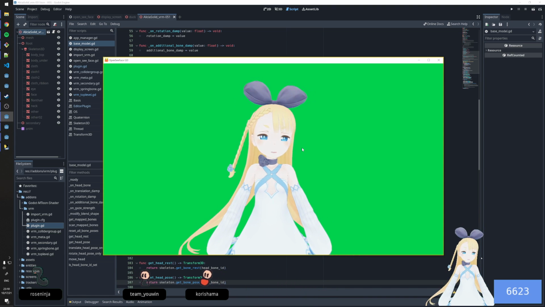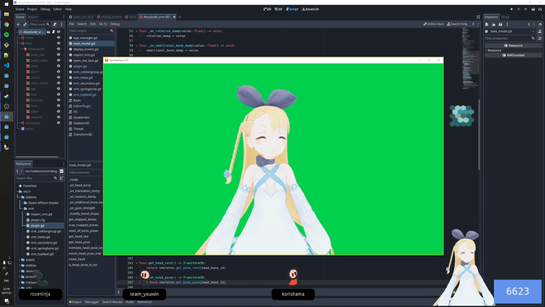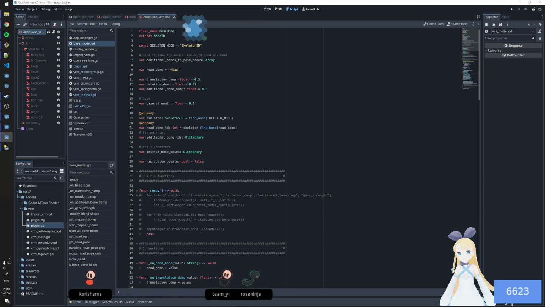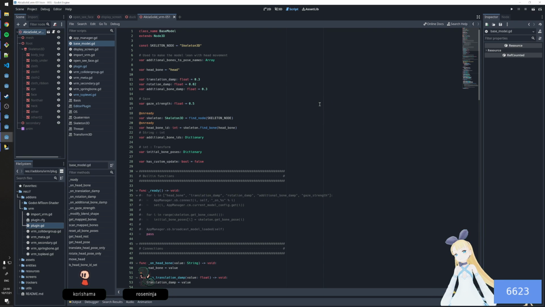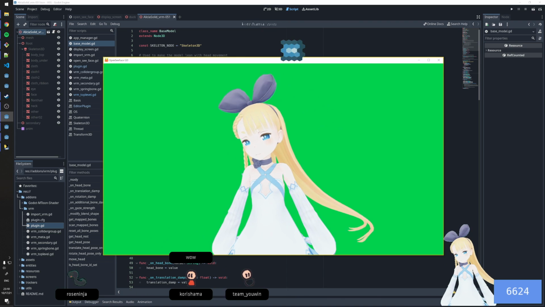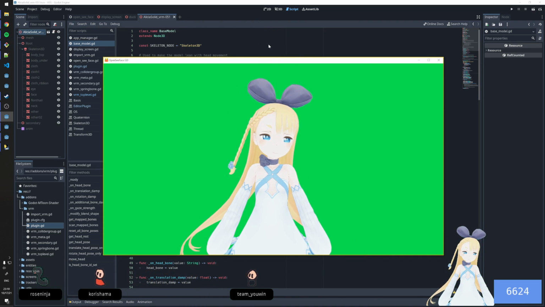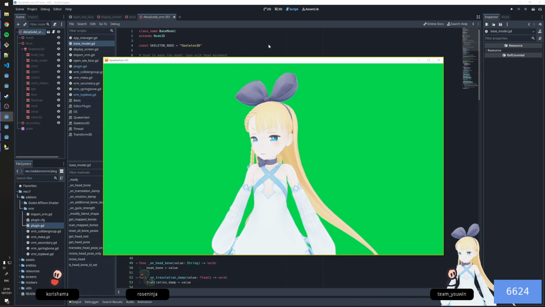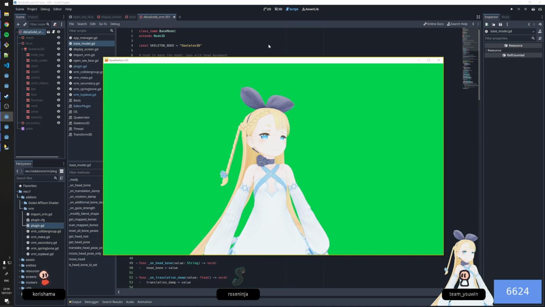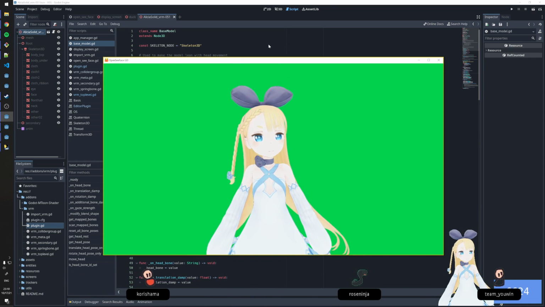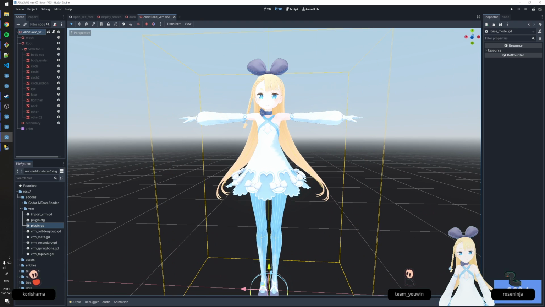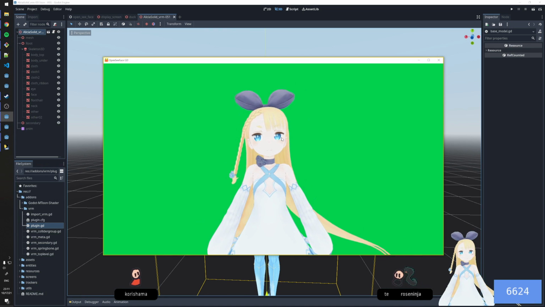So yeah, this is what I'm trying to get working in Godot 4 right now. I'm not specifically trying to make VTubers, but it's a nice project to have, because at the time when I started it, there was no other piece of software that was free and open source that also did this in this way. Actually, I guess VMagic Mirror is free and open source as well, but it does have a pro version. But this one is the pro version. But I really just started doing it just to see if I could. And here we are. More or less completely functional in Godot 3. Now trying to see if I can make this completely functional in Godot 4.